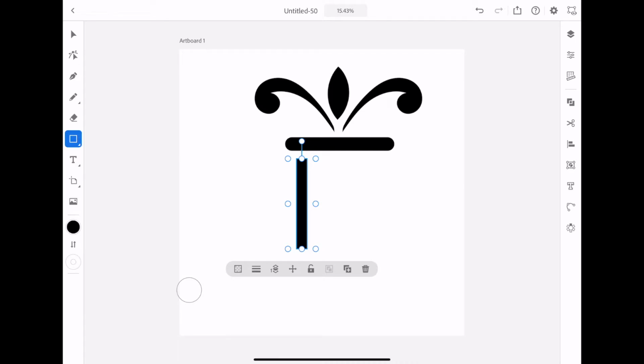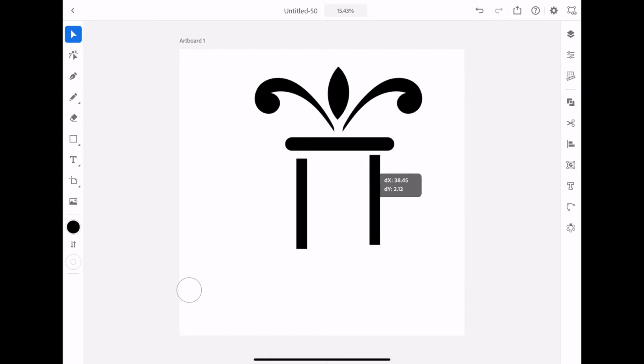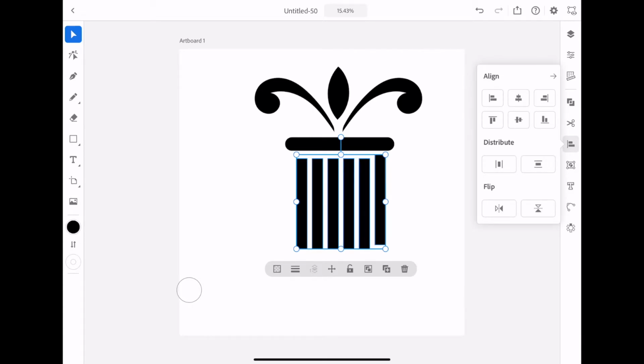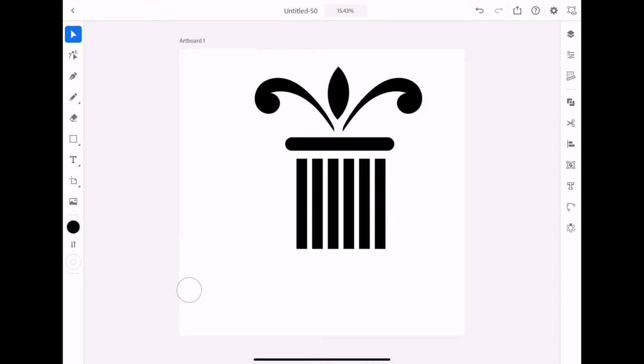And then I'm going to duplicate it 1, 2, 3, 4, 5 times. Okay, I'll select it now, move one of these pillars to the right, and then I'll select all of them and use the distribute feature to distribute the distances evenly, and then I'll align the tops. Okay, now they're aligned, distributed. I'll move in to group them. Okay, group. Now I can move them as one group in relationship to the other design elements.